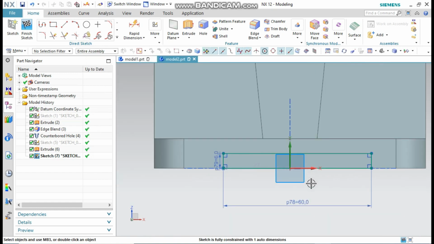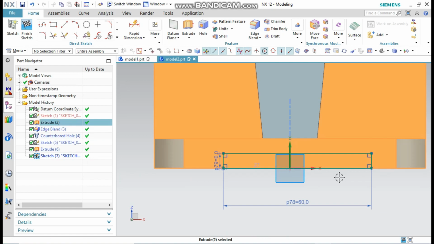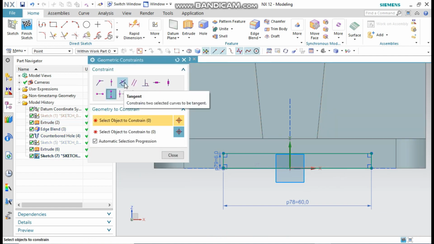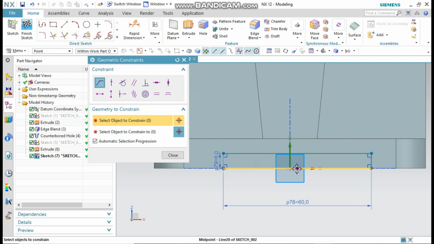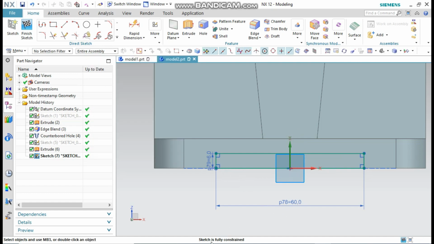Close. Now here escape. Now click C for constraints. Now here we are going to take coincident. Select the midpoint of this rectangle and select the midpoint of the complete profile. Okay, close. Now here you can see the sketch is fully constrained.